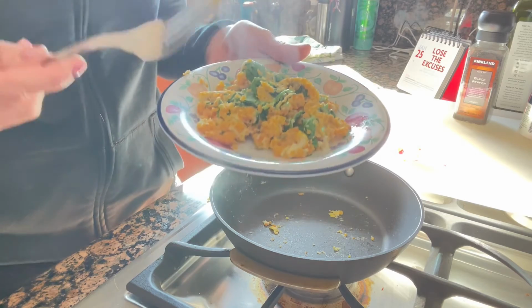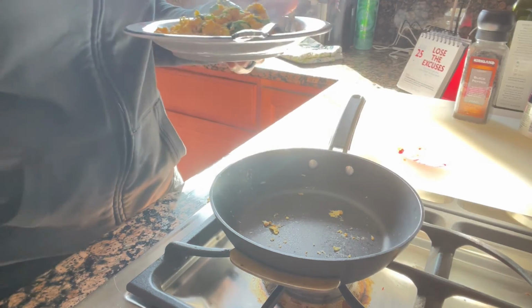So remember, you can be creative with this one. I want to see what you can make with it. So definitely be creative. See what other kind of veggies you can throw in there. Again, I'm always looking for sneaky ways to get my veggies in because I don't like to eat veggies. I mean, I love them, but I don't eat them nearly enough. So find the sneaky ways to get it in there.